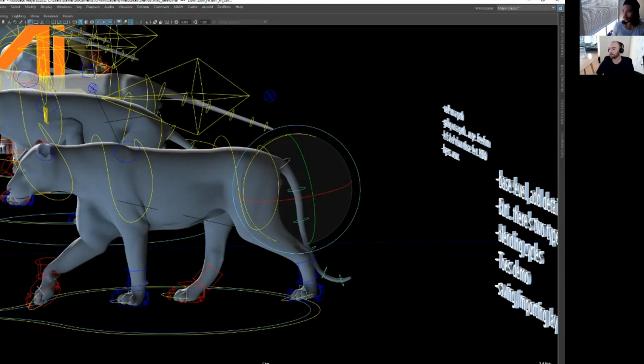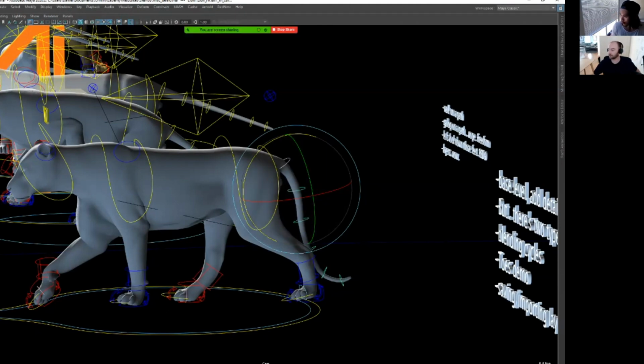Yeah, no, I agree. And there's a question here: how do you approach the tiger, by using too much cog, or do you do everything with the rest of the controls like the cog? Hold on, let me decipher this. I think what he's asking is, do you use a main control, and then there's a hips and a chest to animate, and then break it up? The hips and the chest, I think.